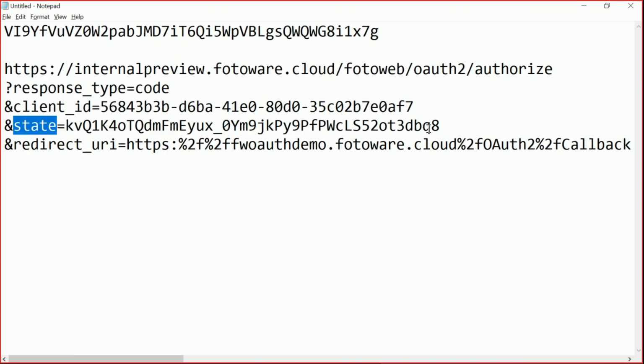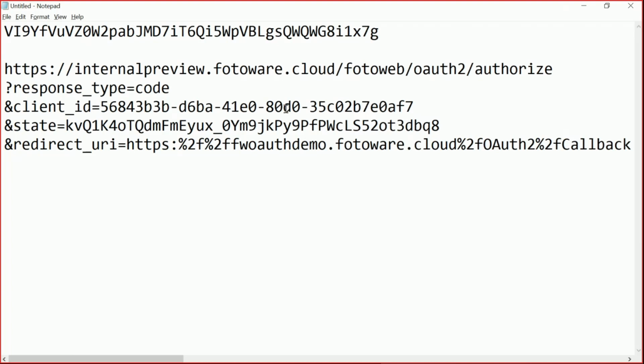So if you have multiple users logging into your application, this can be something that you link with the user session. So you know which user, so that when you get the response back from Fotoware, you know which request it belongs to. So you can have a map somewhere in your app that maps those random strings to some additional data. Typically, it would be a user session if you have regular session management in your web app.